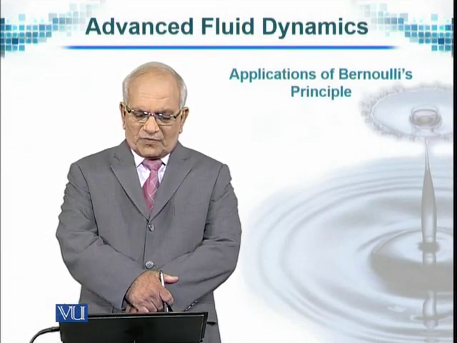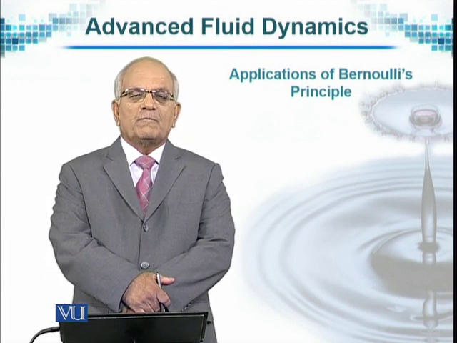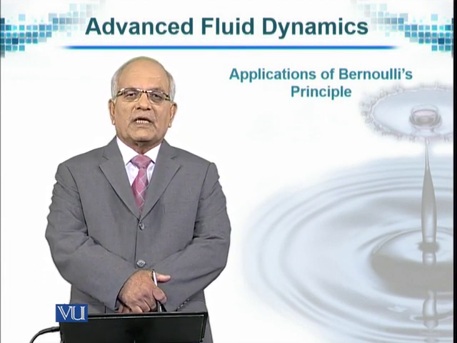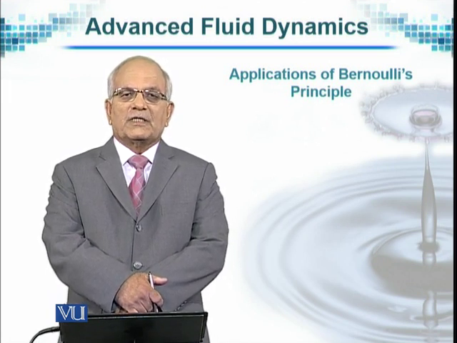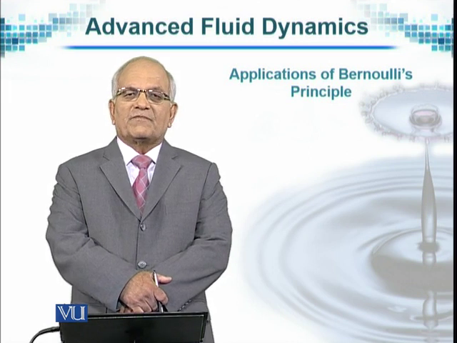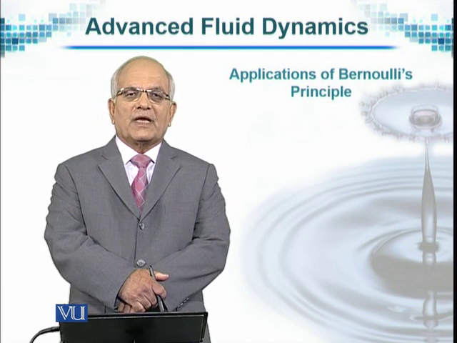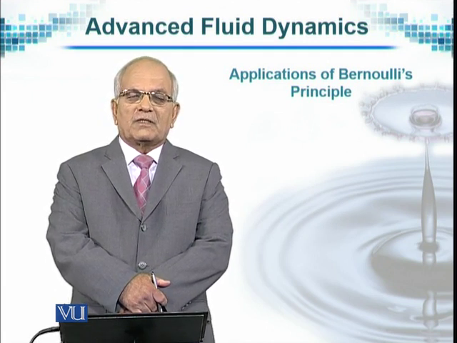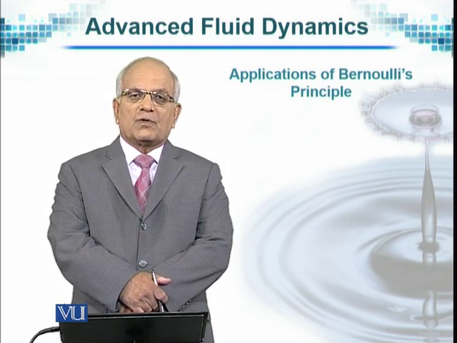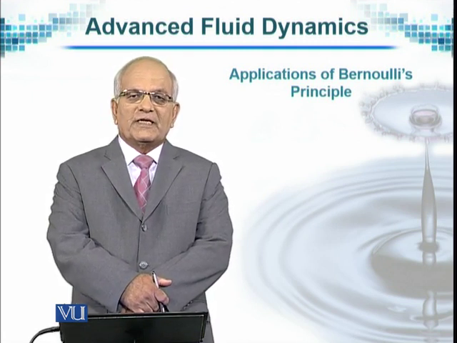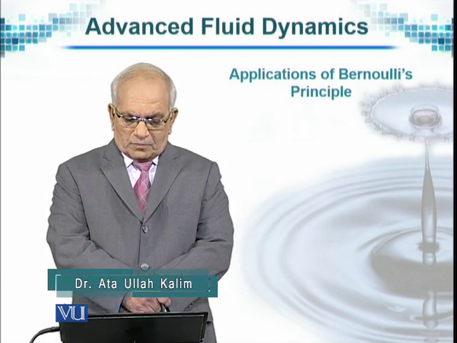We discussed some of the applications of Bernoulli's equation and its principle, and also the utilization of the various components that occur in Bernoulli's equation. As we have discussed already, the equation comprises three main things: the pressure, the velocity, the height, and also density if it is not constant.